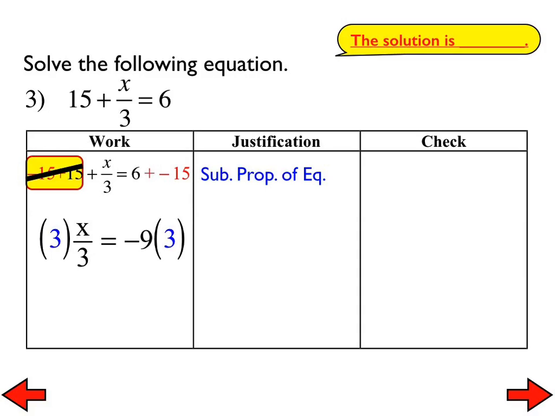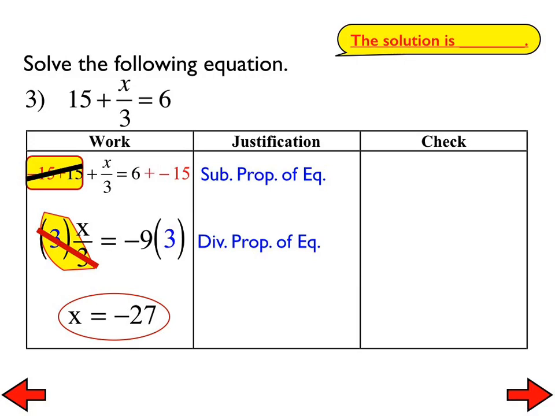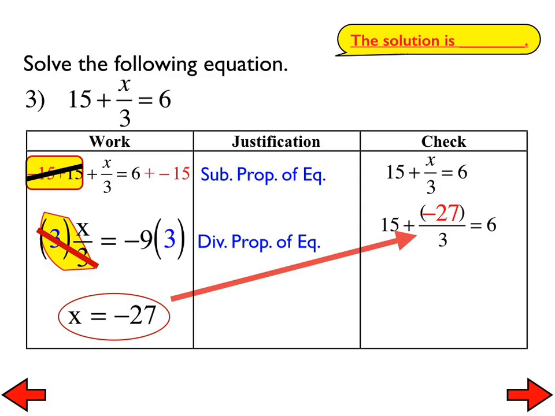Now I have to multiply both sides by positive 3 to solve. That's the multiplication property, and I don't know why it says division property right there, but that should say multiplication property right there, okay? All right, and we get, for a solution, x equals negative 27, so I'm going to substitute that in for x right there. And now I need to check to make sure everything's okay. Right here, this part simplifies to negative 9. So I have 15 plus negative 9, and that is 6. So yes, that does make a true statement.